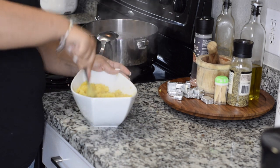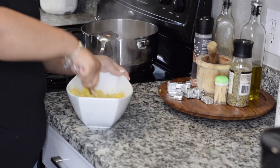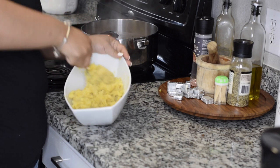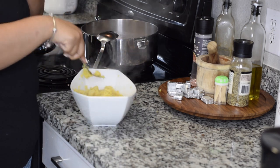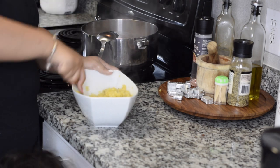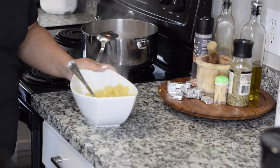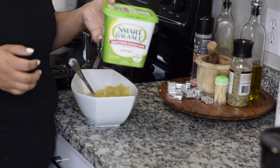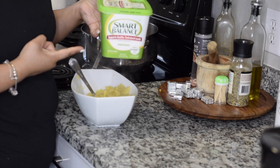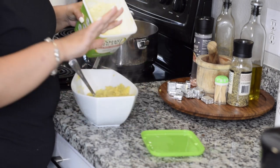I'm gonna give you guys a little trick to keep the plantains soft, and easier to give to babies. Guys, so I use this butter, Smart Balance. We're gonna use butter. You use it to your taste.